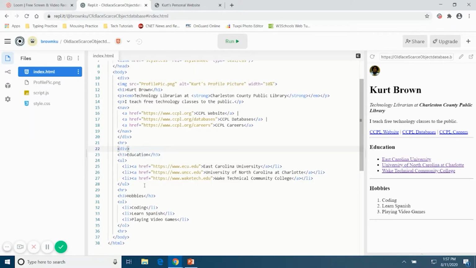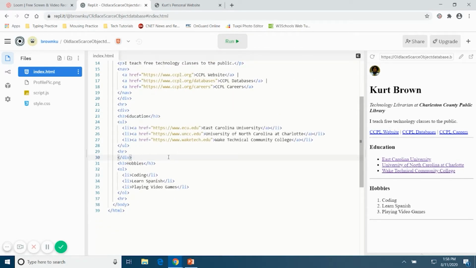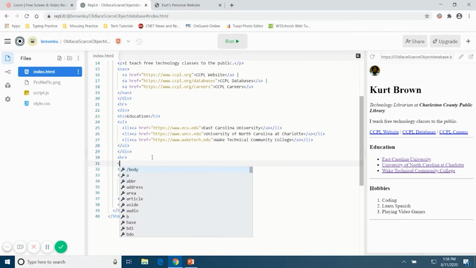In a div, excuse me. Run. Again, you won't see anything. Oops, made a mistake. Okay, and then our third is right below the horizontal rule.